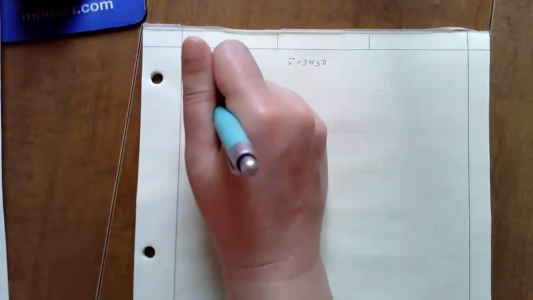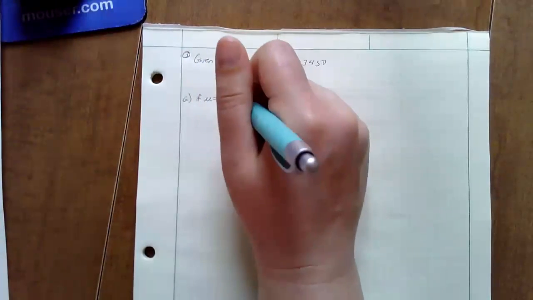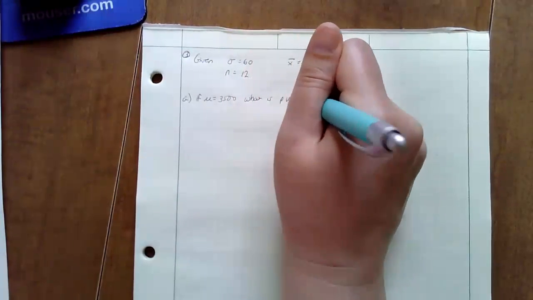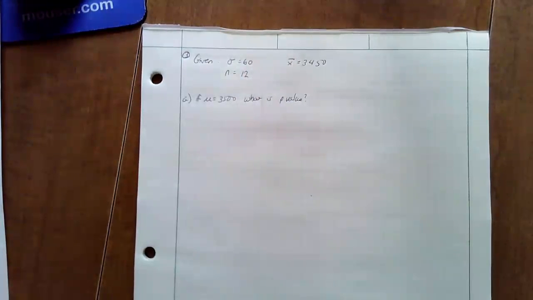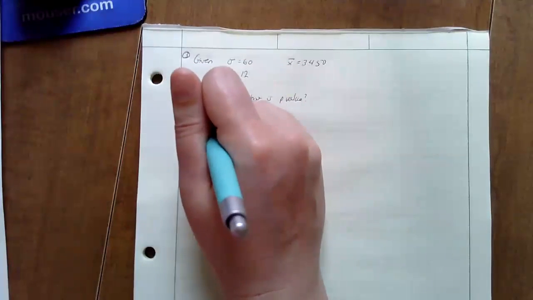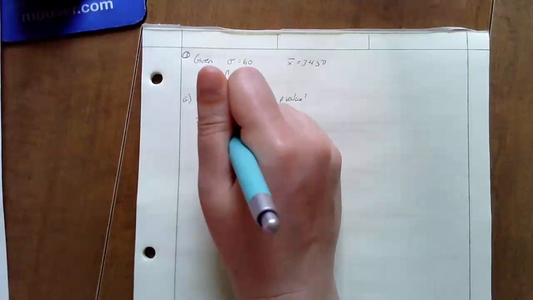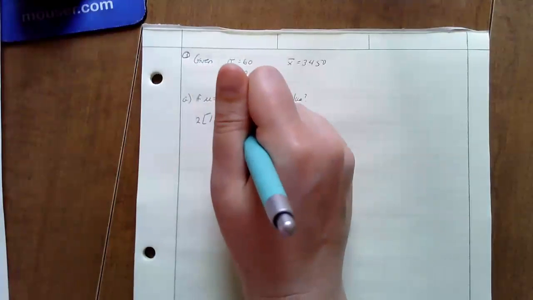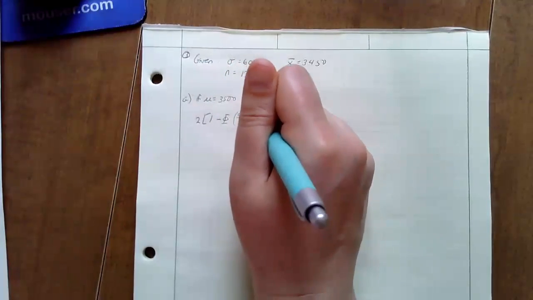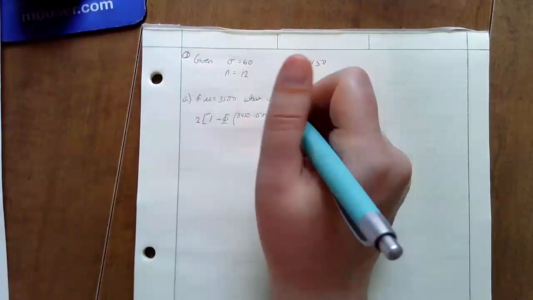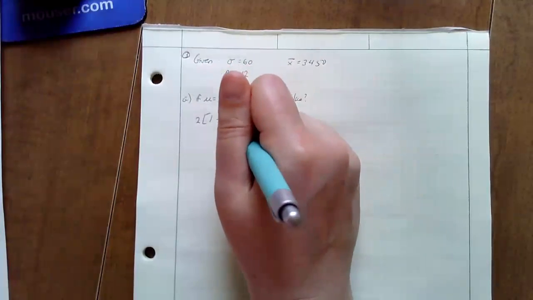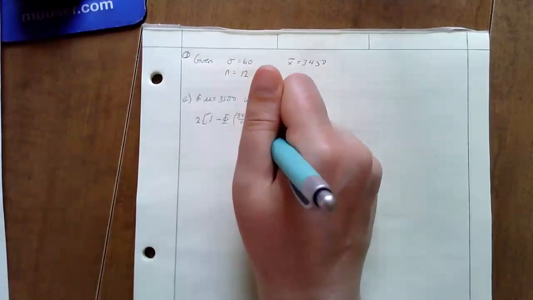So if mu is equal to 3,500, what is your p-value? Because that's what the smallest level of significance is. It's the p-value for that given mu. So the p-value is going to be equal to 2 times 1 minus the z-statistic of the 3,450 minus 3,500 divided by our standard deviation of 60 divided by our square root of 12, or our n.